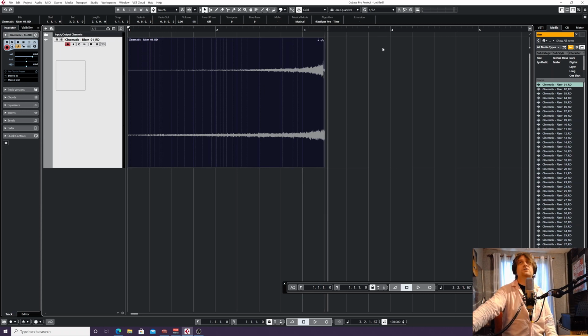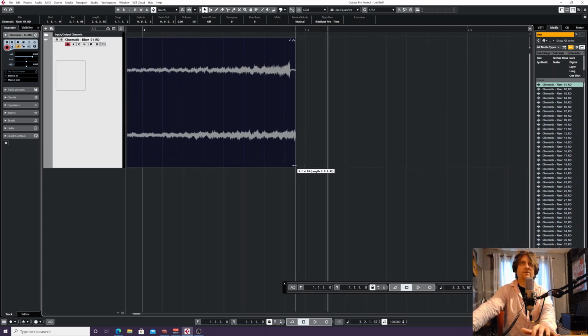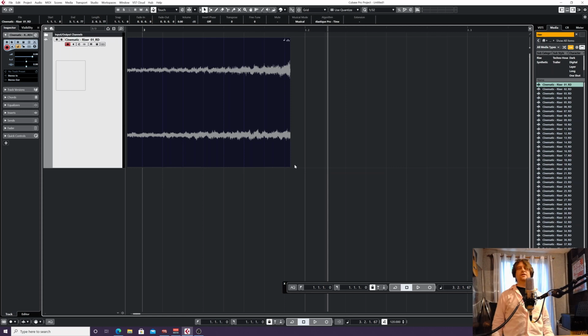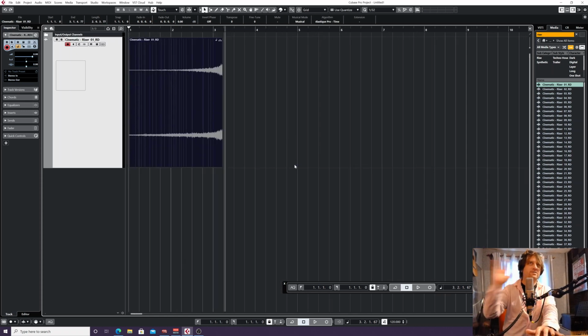So if I go to 32 now, it's still not close enough. So I could, I suppose, go to 64 and it would be, but it probably makes sense for me at this point to press J or hit snap, take snap off, and then try and edit it as close as possible to that. And I can press H to bring this out, and then using this bottom right, get it so it ends right at the end of that. Now I don't have to be too specific with that.